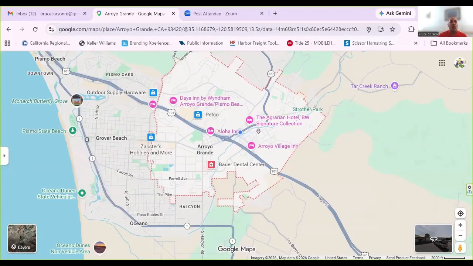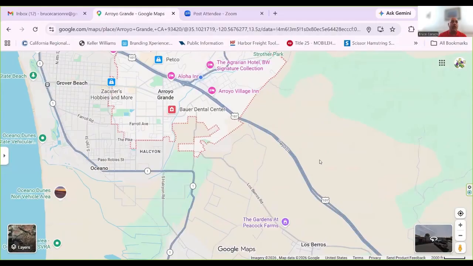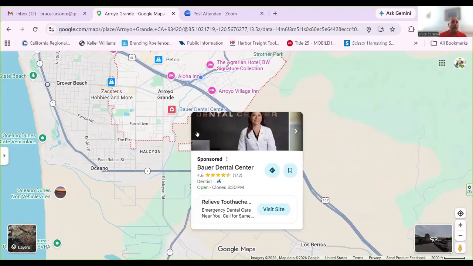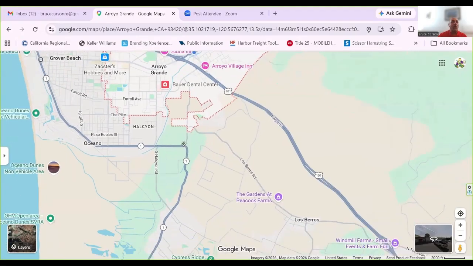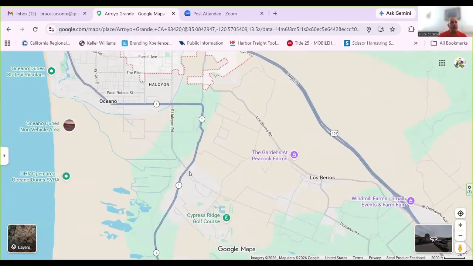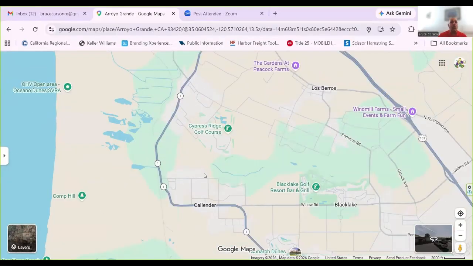One section, I have to show you one more because it's really important that I don't forget it. So through AG, we have this road called Halcyon. It cuts through. You can see how it's going through AG here, and then we're in Oceano, then AG, and then Oceano, and then it goes to Highway 1. And that brings you up a big hill here on South Halcyon, and it brings you to the outskirts of AG. This is where we're going to start talking about the county managed part of AG.